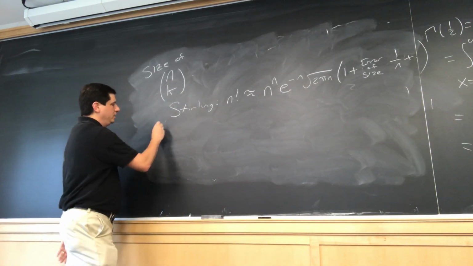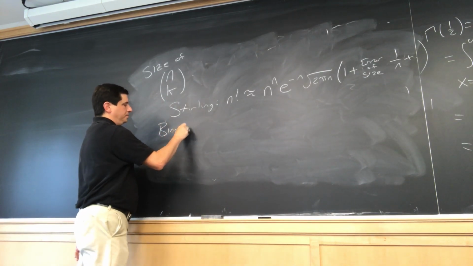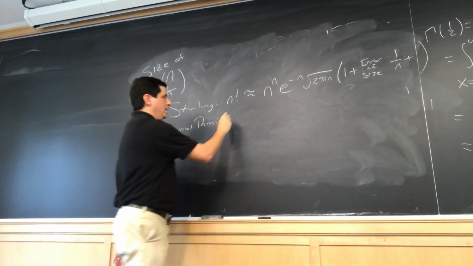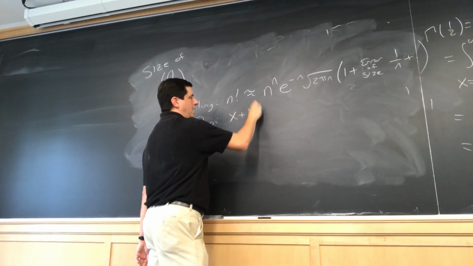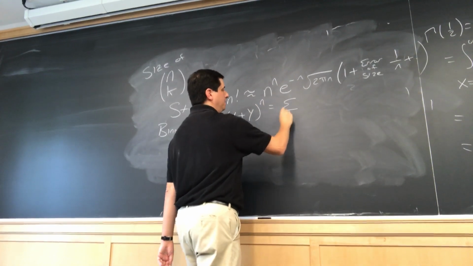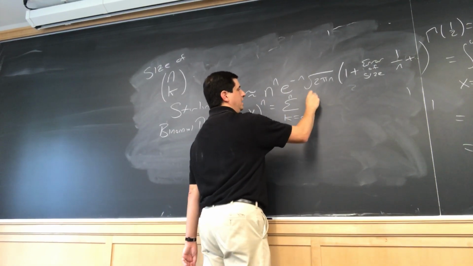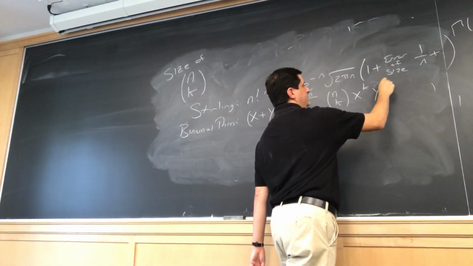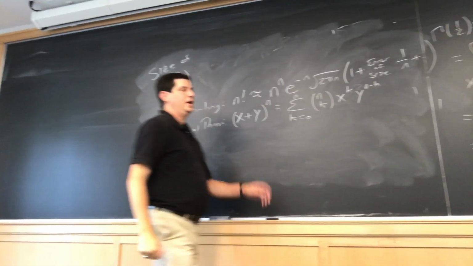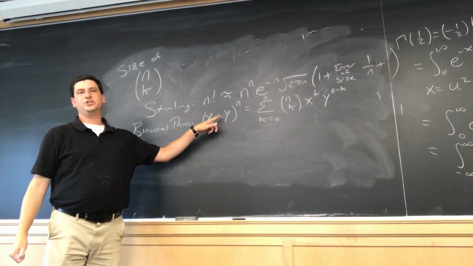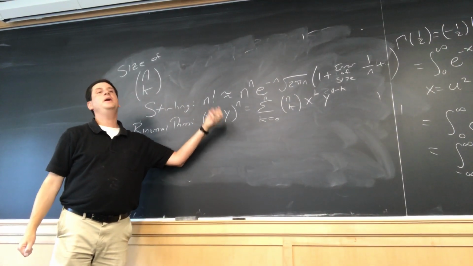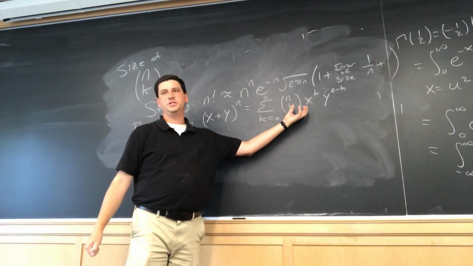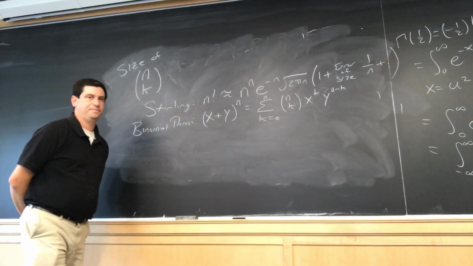The other thing we can do is we have the binomial theorem. You should have seen this when you were doing calculus. x plus y to the n is the sum, k goes from 0 to n, of n choose k, x to the k, y to the n minus k. And you would often in calculus see y equals h, to calculate x plus h to the n minus x to the n, divided by h. You really only need the first two terms in the expansion. But this is the binomial theorem.